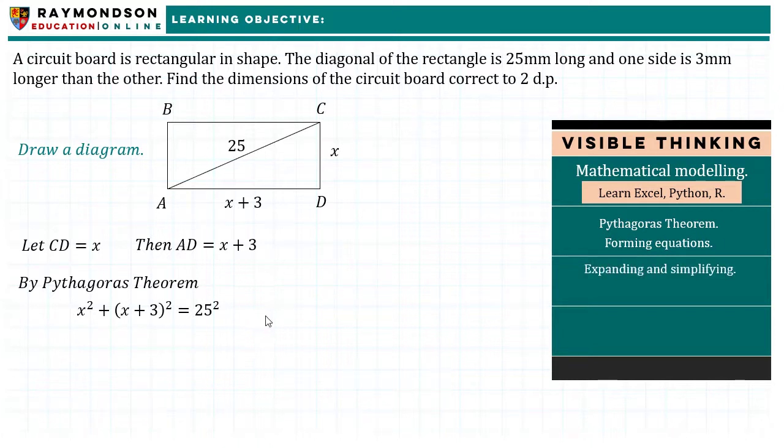Yes, expanding and simplifying. You need to get that quadratic expanded. You need to simplify. We need to get rid of the brackets. So again, if you haven't done so as yet, pause me, have a go. That's what it should look like. The quadratic (x plus 3) squared is x squared plus 6x plus 9. 25 squared is 625. Use your calculator. It's advanced work. You can use your calculator as much as you want, but you should know 25 squared. Then when we simplify, we'll get 2x squared plus 6x plus 9 is equal to 625.